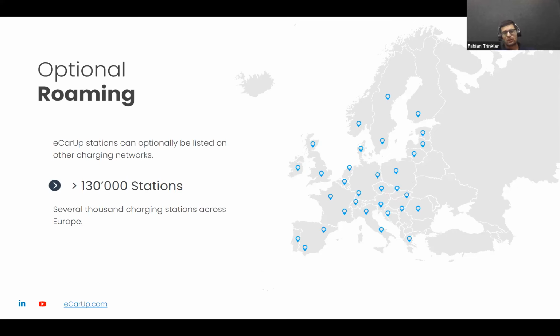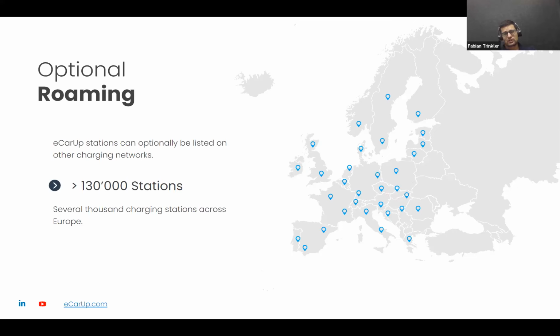And from there, all the other backends that are part of this roaming environment will then display your charging point in their apps, and their customers can also activate it with their app or with their RFID card of choice, and then also have to pay the price that this platform is setting for the charging station.